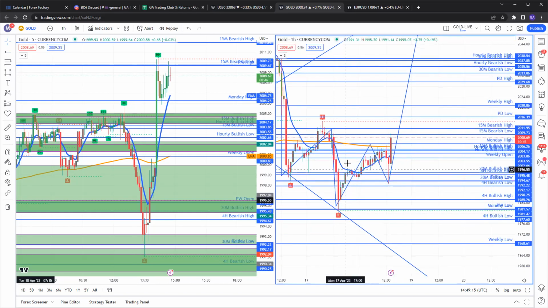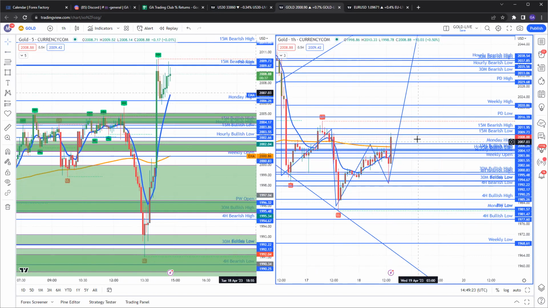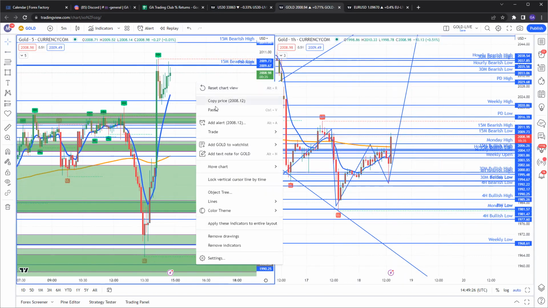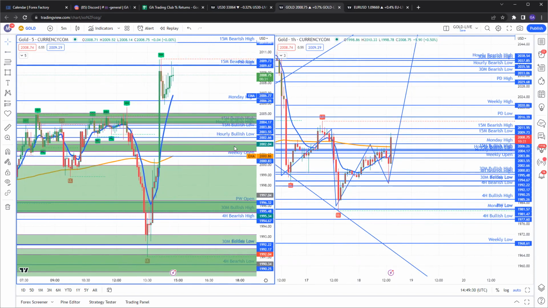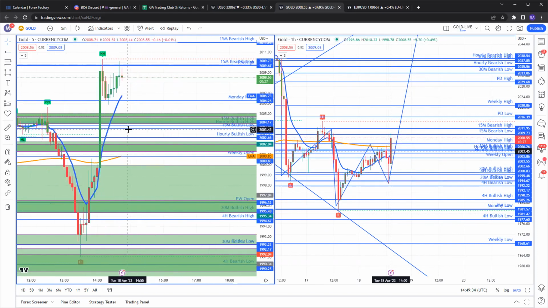On the hourly time frame, price has been held by the 9 EMA consistently. Here, price closed below, but we have this bullish momentum going back up. So here I would be looking for buys on gold. Let's see what gold is doing on the 1 minute and the 5 minute time frame. I'm pretty sure we had a buy on gold, even a signal for a buy. We have this golden cross.